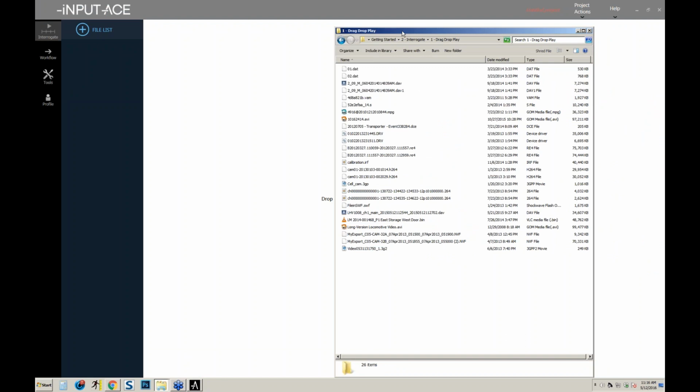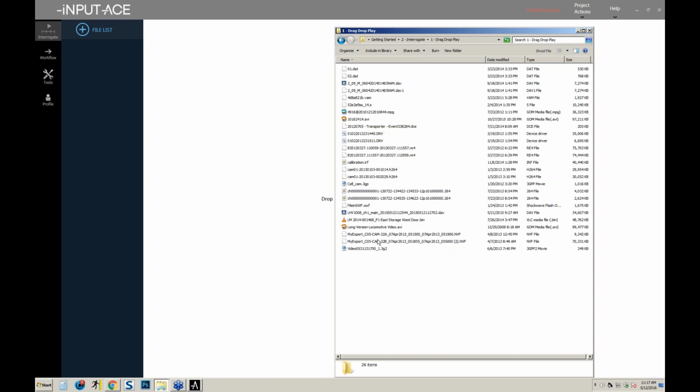All right, so with that brief introduction in place, let's take that to the next step. iNPUT-ACE is able to automatically identify codecs and proprietary codecs to play back multimedia from a large variety of sources. In our world, as forensic video analysts and technicians, we frequently see media with extensions that don't make sense to Windows. For example, .dat, .dav, .vam, .s, etc., through some of the more normal ones like .avi.